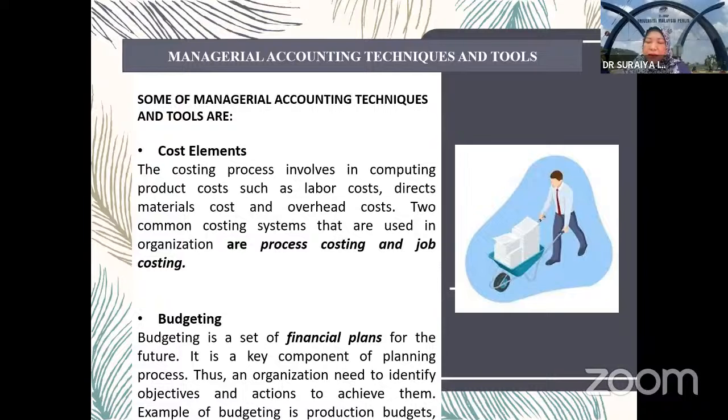So besides that, what do you think, these budgeting processes are also the most crucial part in managerial accounting. So here, when we're talking about budgeting, of course, this technique is one of the powerful techniques that is widely used for planning, executing and evaluating the organizational operations. Why has budgeting become so critical? Because a budget is a detailed financial plan for a future time period of the company. Not only for next year, but for 2 years in the future, for 5 years. Normally, they will plan a 5 year budget.